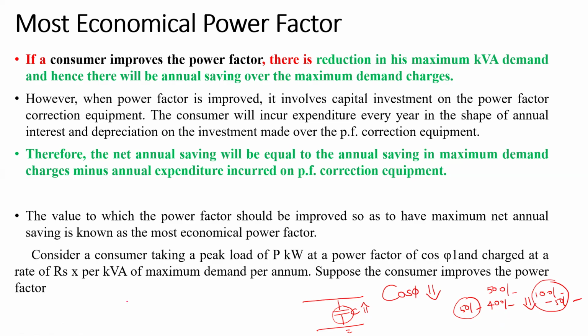Initially we have a 500 bill, but we can reduce it to 400 by placing one capacitor. Consider the capacitor rate also in order to go for the savings. The capacitor rate is 50, remove that also. The final saving here is only 50 rupees. That's the annual saving they have given.